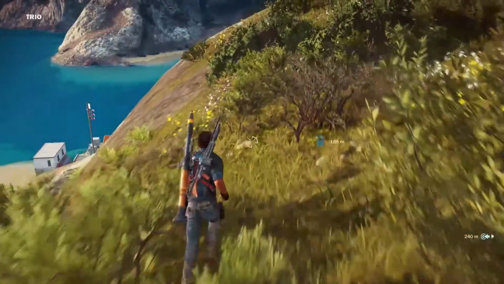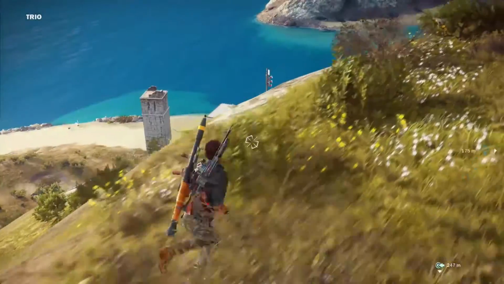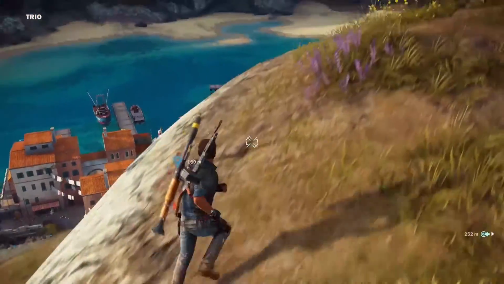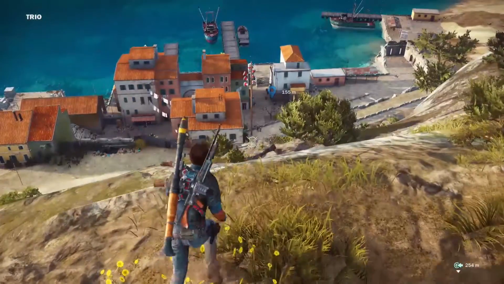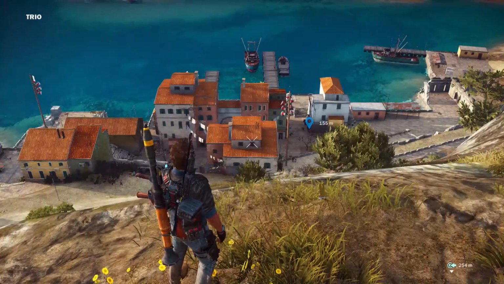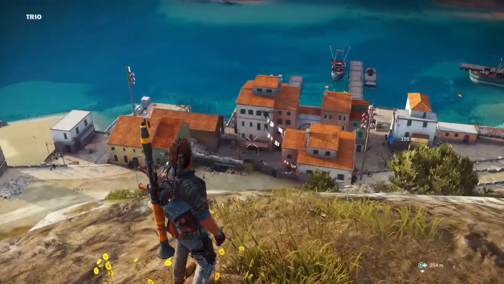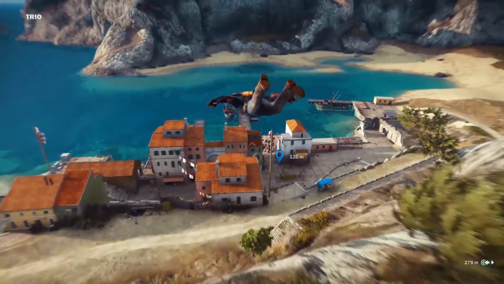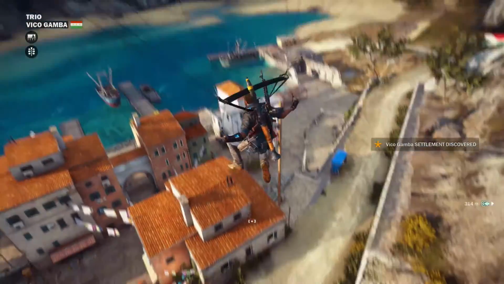Okay, so it looks like there's a little village down here. Yep, and it looks like there's a base. So all these bases will be around. This is just a small one, so there won't be too much here, but as you can see, they've got some radio towers, and that's all I can really see for now. So let's glide down here and just take a little look around.